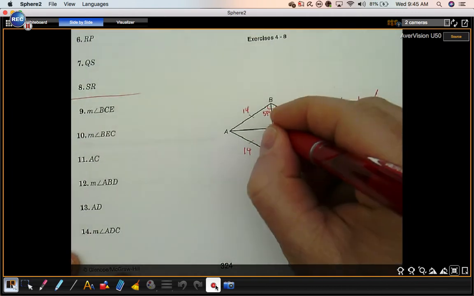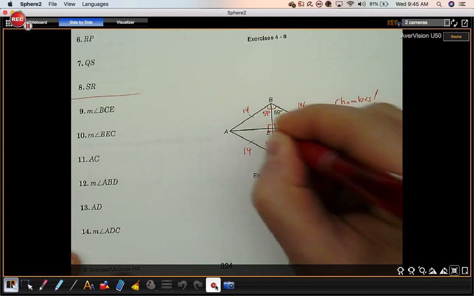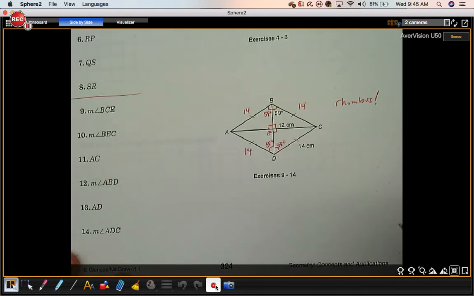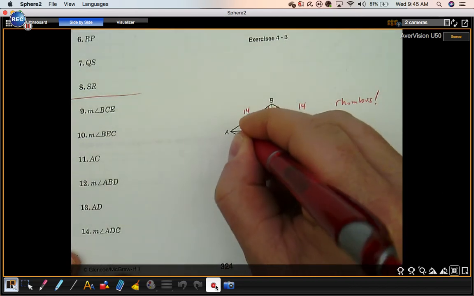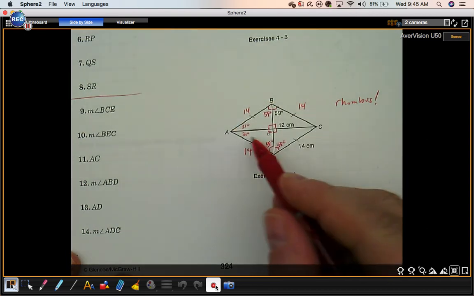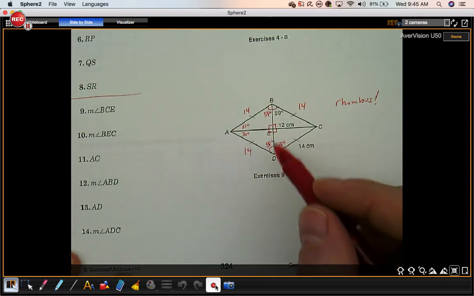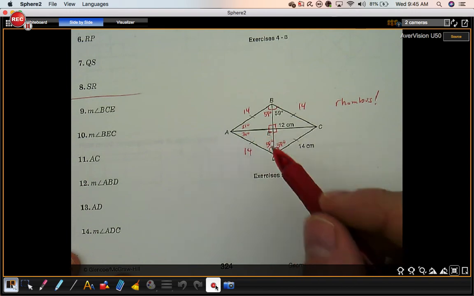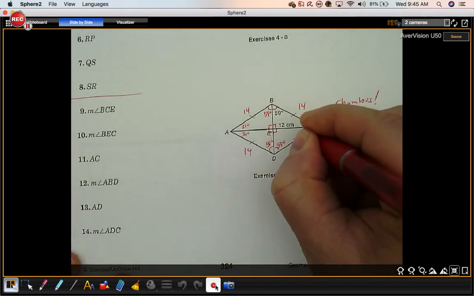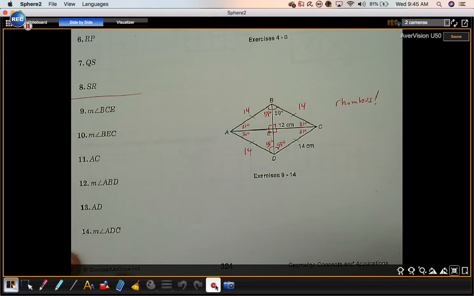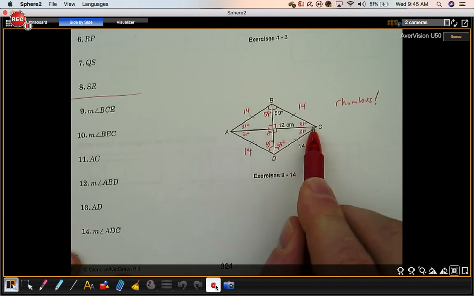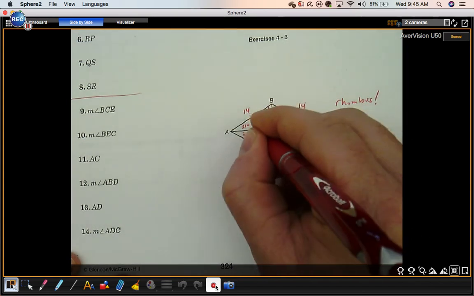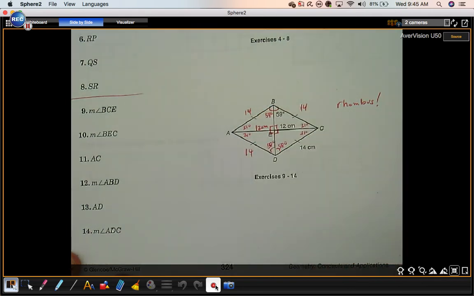Also, since it's a rhombus, you know that these four angles are 90. So that makes these guys 31 degrees. 31 and 59 add up to 90. And that's how many degrees were left there. Those are your angle measures. Now the other information you can figure out would be, well, they're telling you E to C is 12, so A to E is also 12. And we're talking about centimeters here.